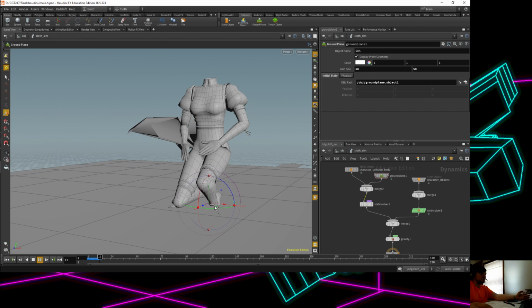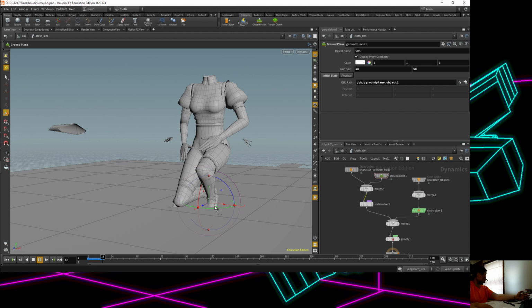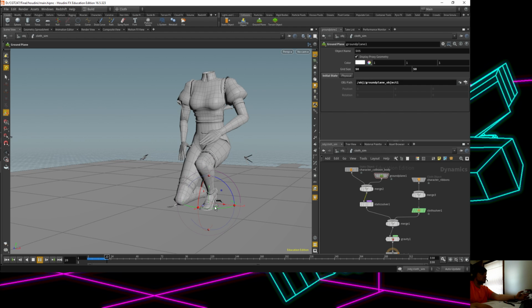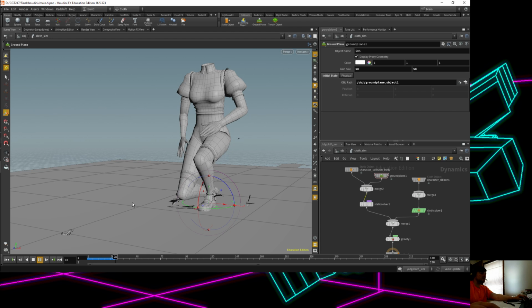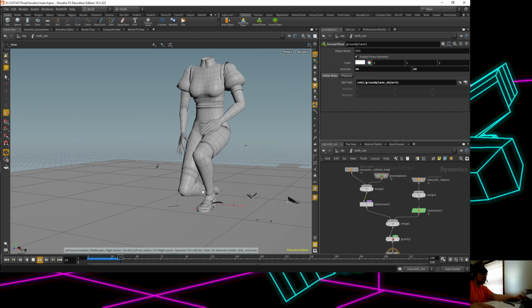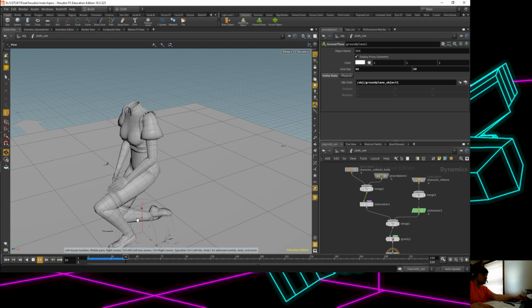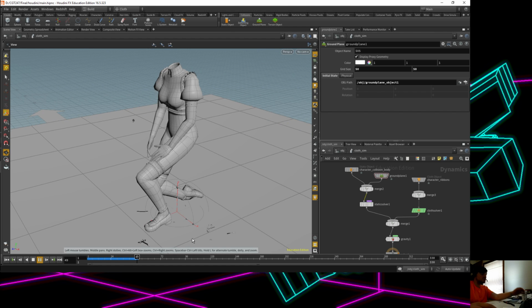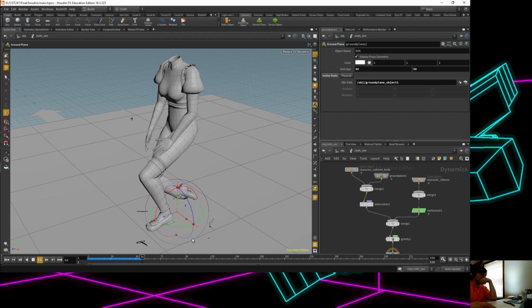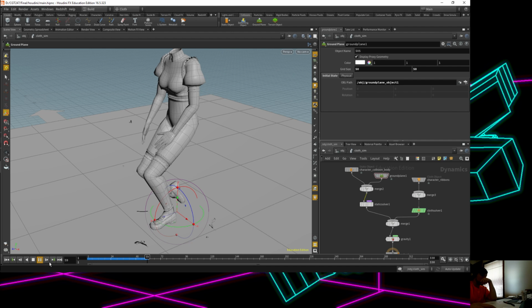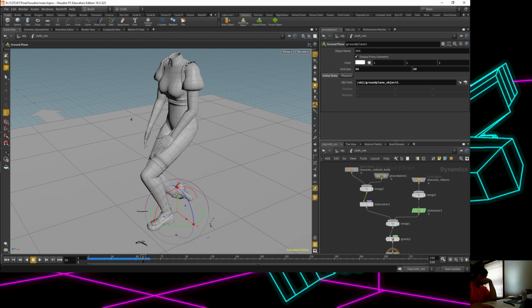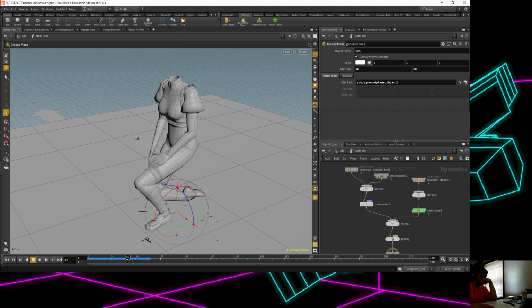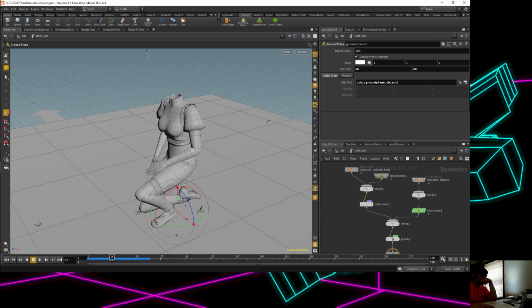They fall off. Oh. That is interesting. What the heck? They just sort of freaked out there. I'm not really sure what that was about. So let's go back. Huh.